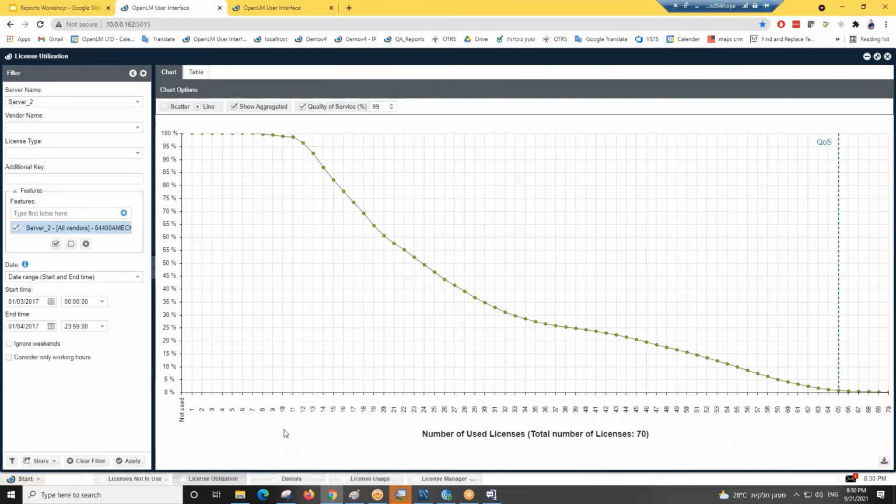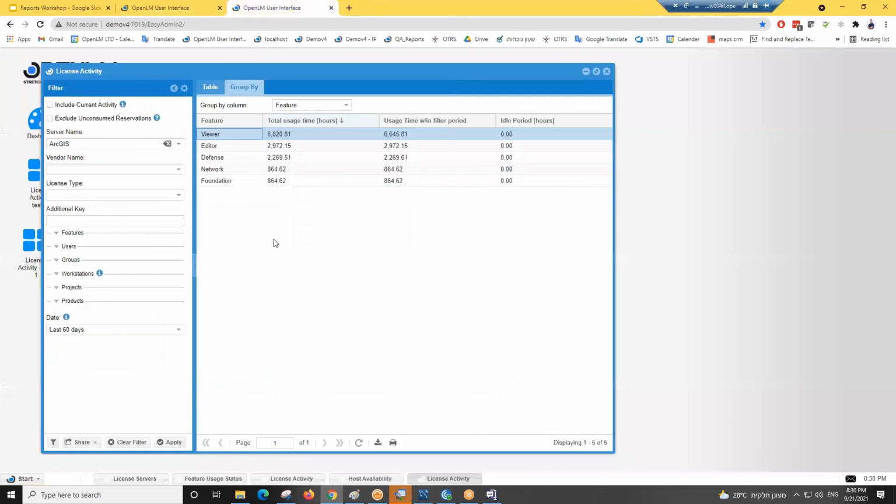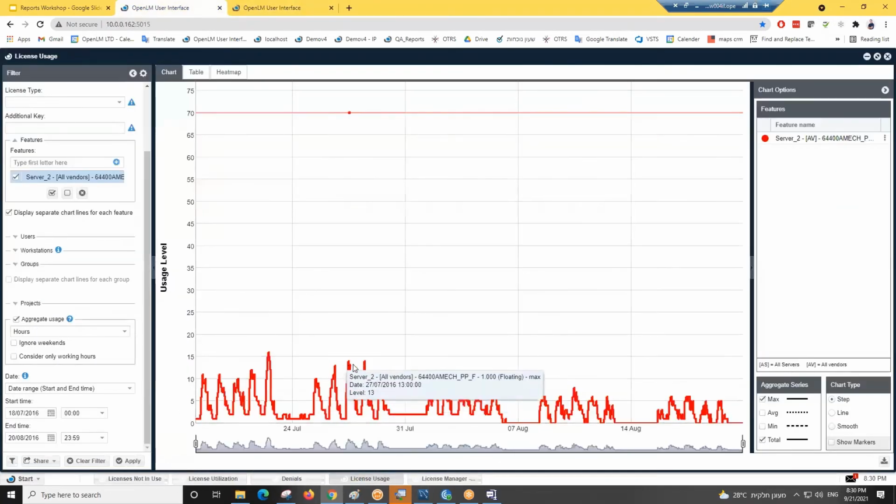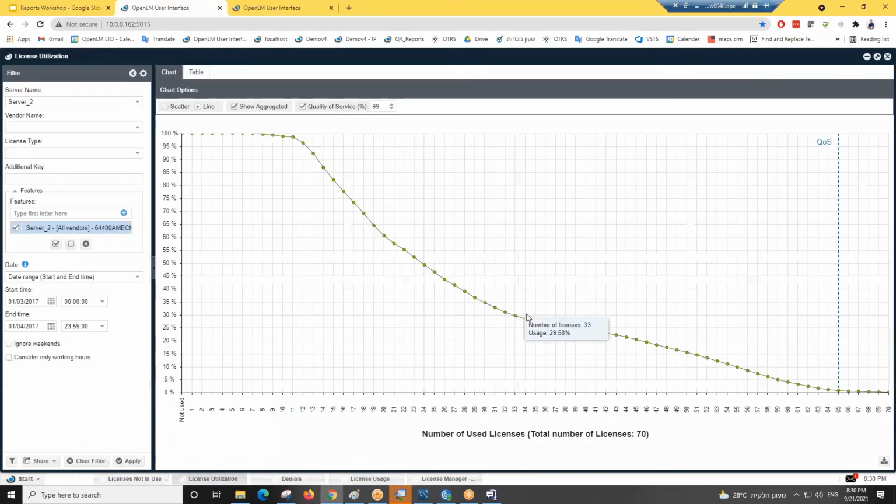Basically, we answered a few questions. How much time is it used? How well is it used? And what do I need to do in order to make this as efficient as possible? And that's pretty much it.